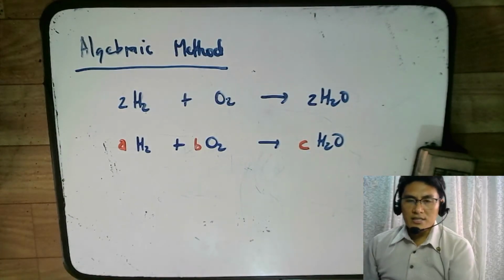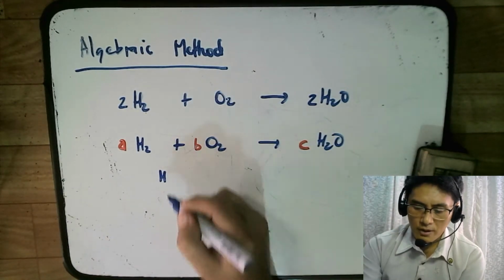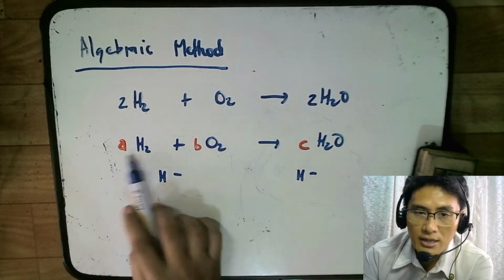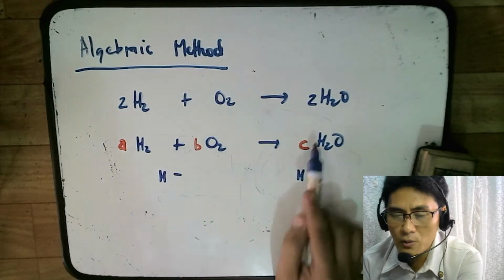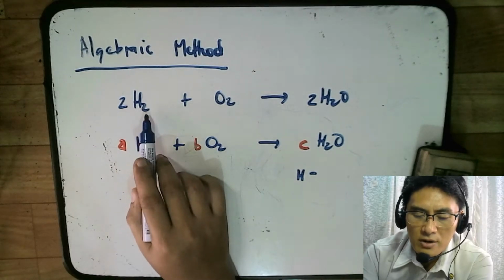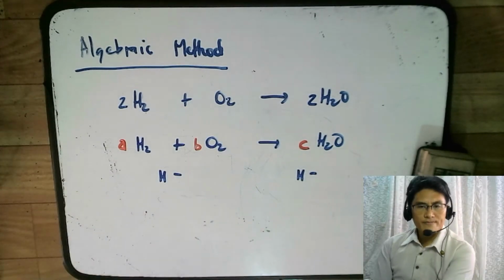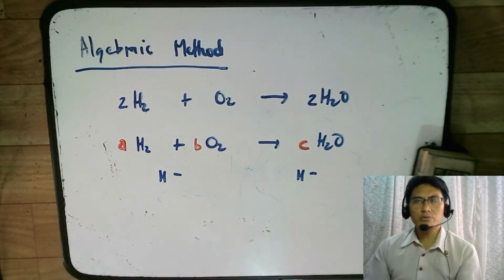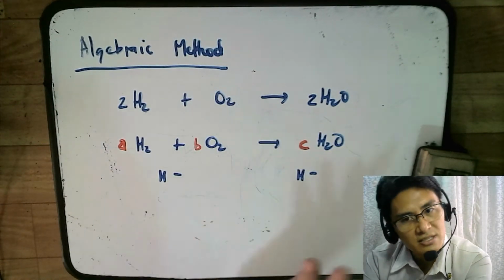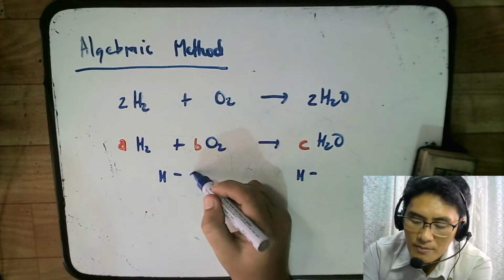Okay? I notice that because of the law of conservation of mass, the number of hydrogen atoms in the reactant side is always equal to the number of hydrogen atoms in the product side. So how did we get the number of hydrogen atoms here? We have subscript times coefficient: 2 times 2 is 4. But let's say you don't know. Of course, you know that this is 2, but let's say you don't know the value, so you just replace it with A. How do you know the number of hydrogen atoms? It's still the same: subscript times coefficient. So 2 times A. So now the number is 2A.